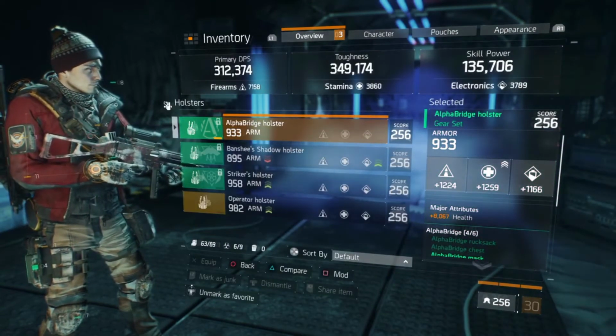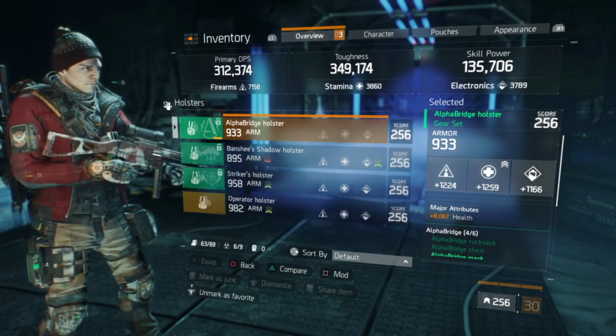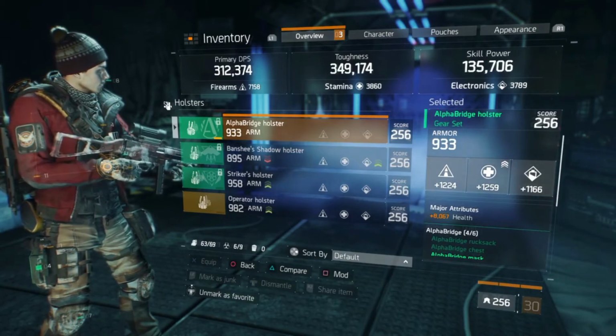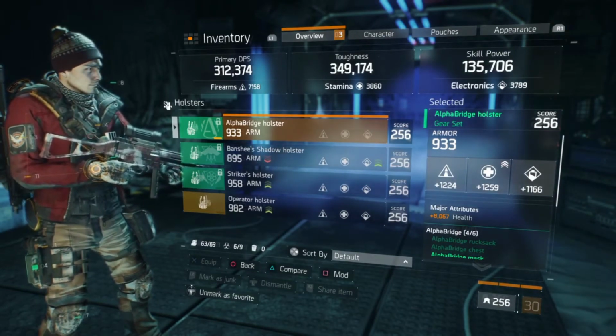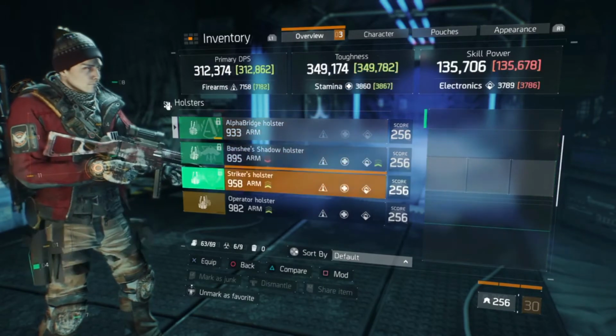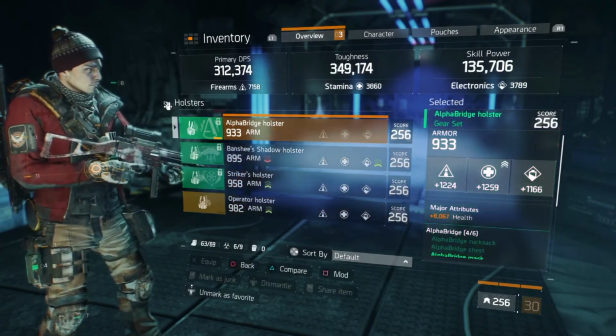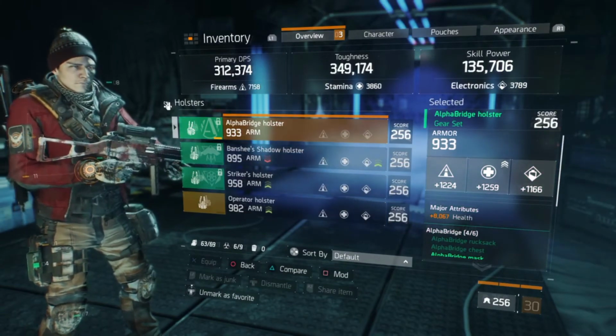For my holster, not bad. 1224 firearms, 1259 stamina. Electronics is a little bit low. I probably would have preferred that to be in the 12s as well. It would have been a lot better, but it's all good. I think that health roll is pretty high, 8,000. Not too high, just on average, but yeah. That's my holster there.